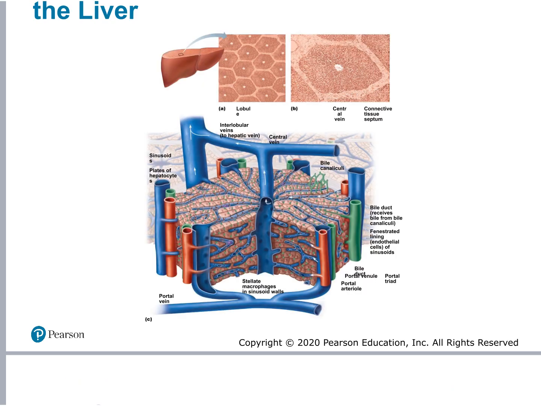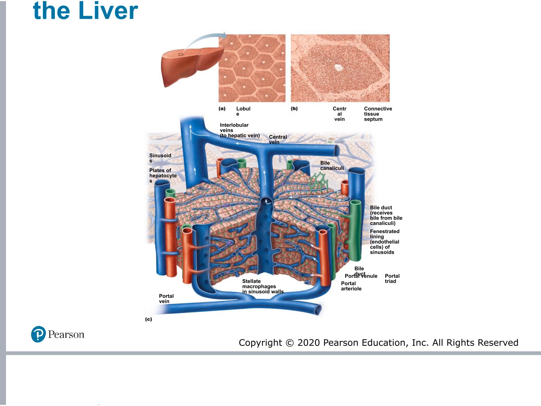I think a part of the study guide says to know the anatomy of the hepatic lobule. The hepatic lobule is the functional unit of the liver. So the liver is broken down into lobes, and then each lobe is broken down into hepatic lobules. So here's the hepatic lobule. It is a six-sided figure and is made of plates of cells known as hepatocytes. These hepatocytes are the liver cells that are doing all of the detoxifying, storing of glucose, making plasma proteins, and so on and so forth. So these are the plates of the hepatocytes.